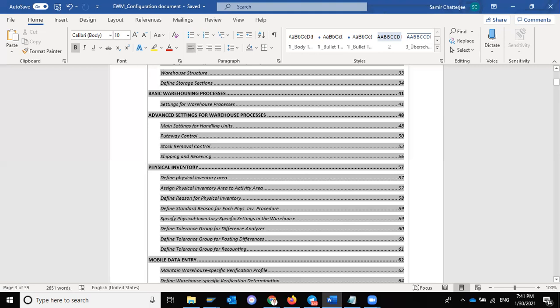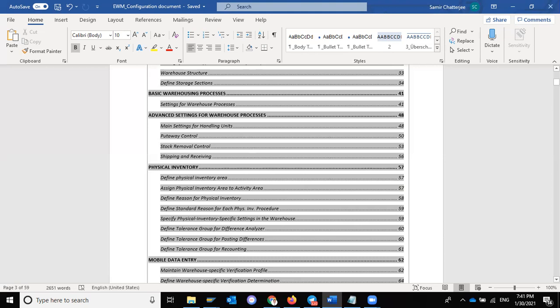Basically, the tolerance group defines the difference analyzer activity for the specific user, a specific authorization control. So authorization control for the users: how much any user can write off the differences that occurred during the physical inventory count, followed by tolerance groups for the posting differences, especially for the user. So users have different groups.